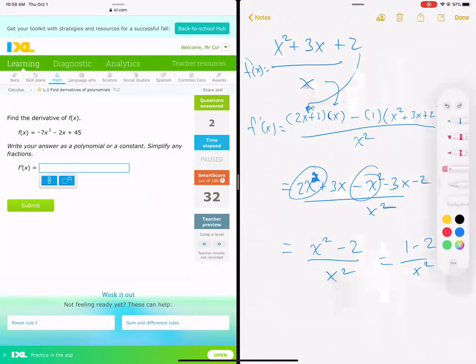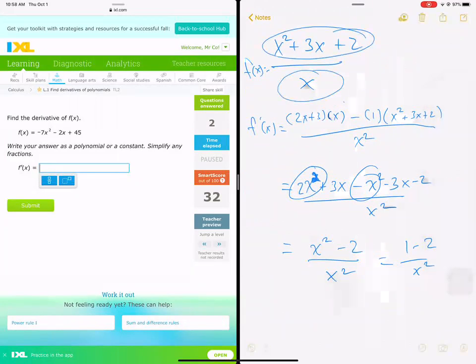So since it's a division problem, if I take a derivative of a division problem, I must use the quotient rule. And the quotient rule goes, as I mentioned before, derivative of the top, leave the back alone, derivative of the back, leave the top alone, all over the bottom squared. That's just the pattern we have to remember and stick to. No matter how ugly it is, you stick to it. And then we have to simplify the problem before we can combine like terms. And we'll always have like terms.